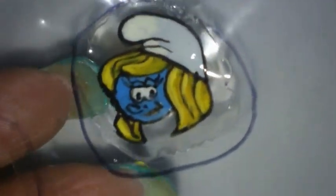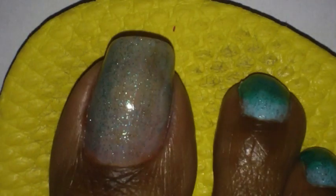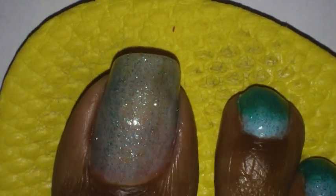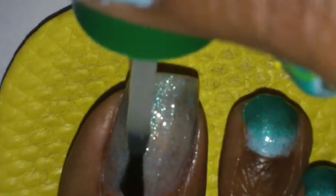Now, also I want to say that if you decide to use this method to draw any image, you want to apply a generous amount of clear polish on there, so the polish will be really thick and easy to lift. If you just apply a thin layer on it, it'll be really, really difficult to lift it off the paper once it's dry. So be sure to apply a generous amount of clear polish on the plastic so it'll be easy to lift. So next what I'm going to do, I'm just going to apply some clear polish on my toe. And I am using my fast drying top coat this time.